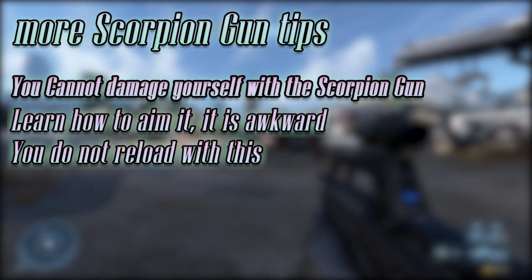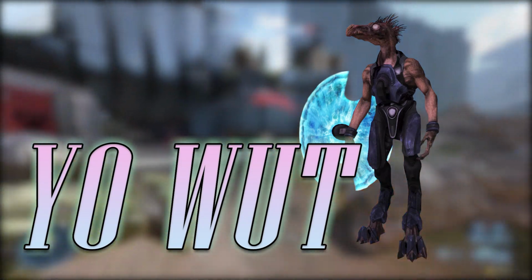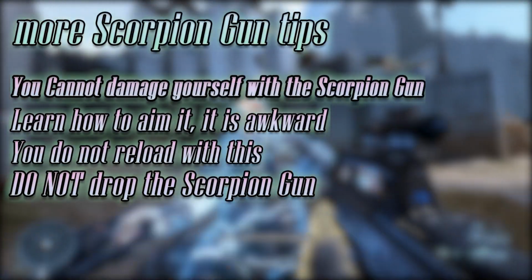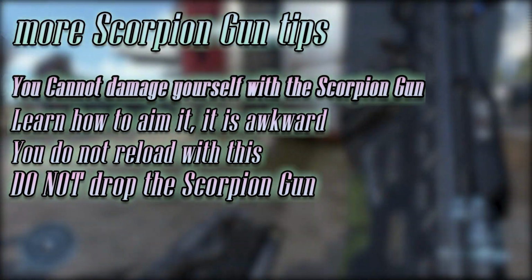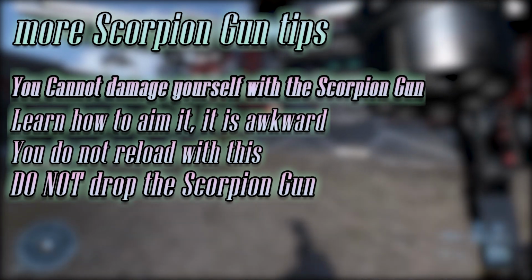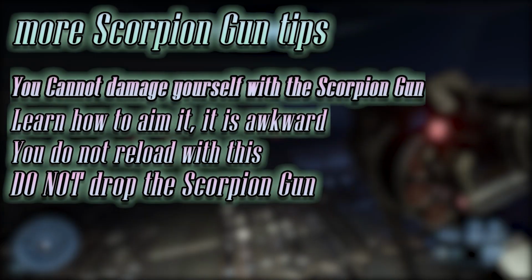Finally, if you drop this weapon on the ground, kill yourself. Oh god, that sounds bad. Let's redo that. So if you drop this gun on the ground, die. Yeah, you have to die because, well, quite frankly, it disappears. You can't pick it back up. It just vanishes, and you won't be able to get it for the rest of the game.